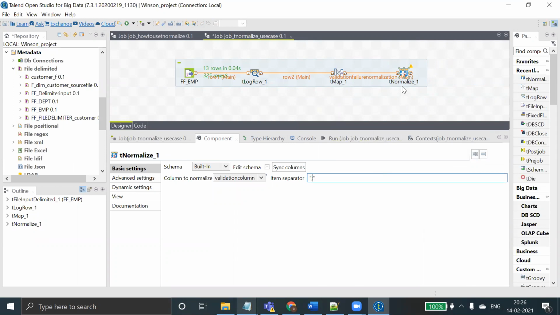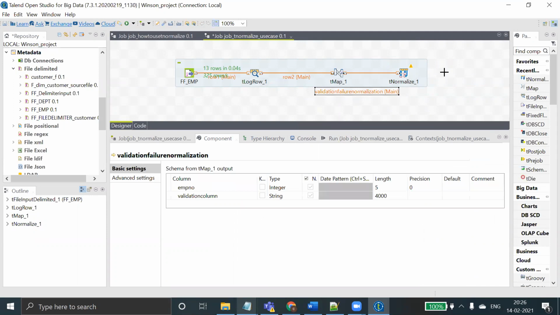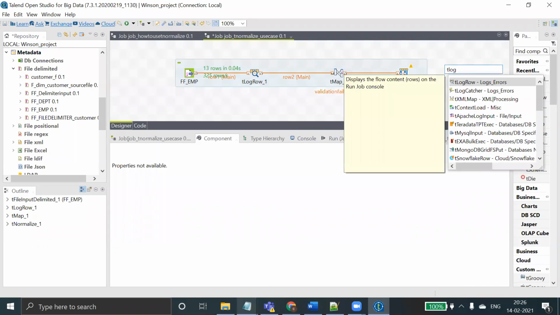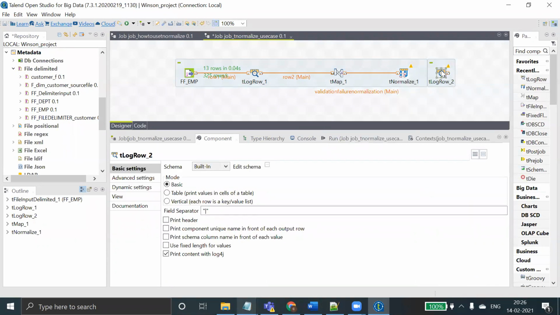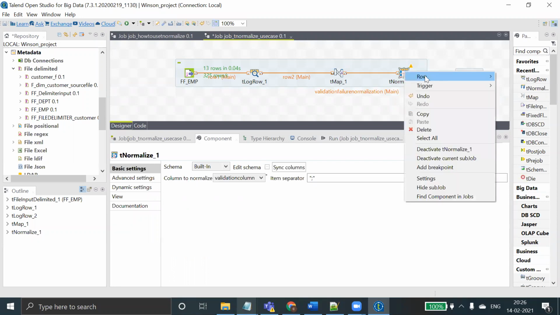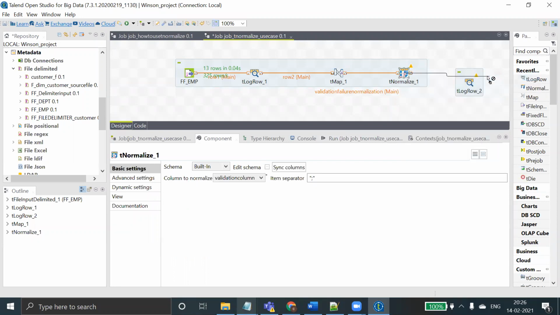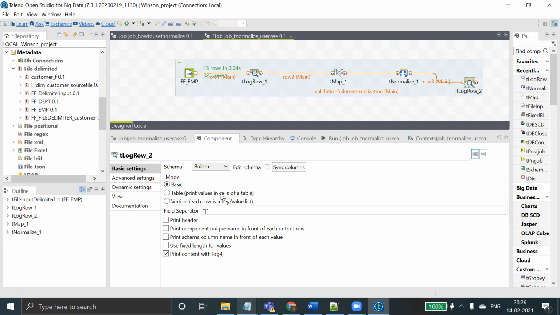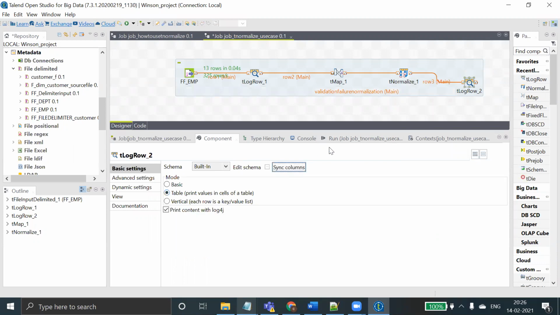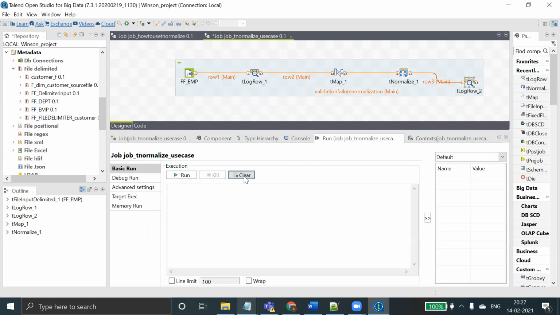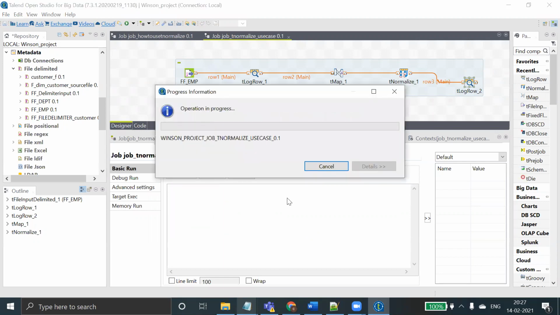Okay, so now first I'm displaying with tLogRow, right click row main like this, then table sync column. Just run it, clear job run.